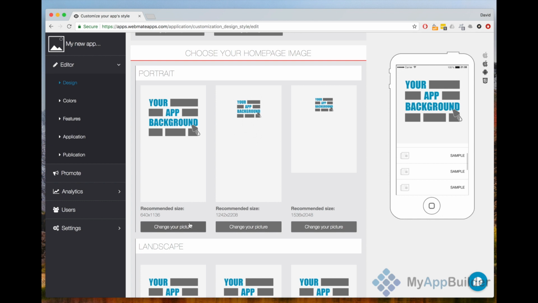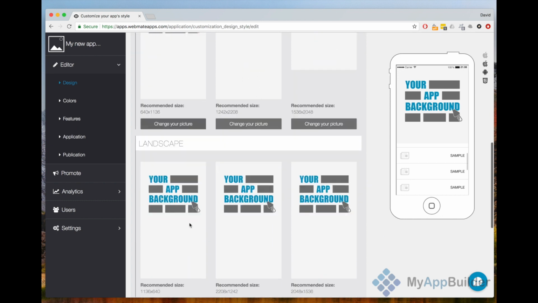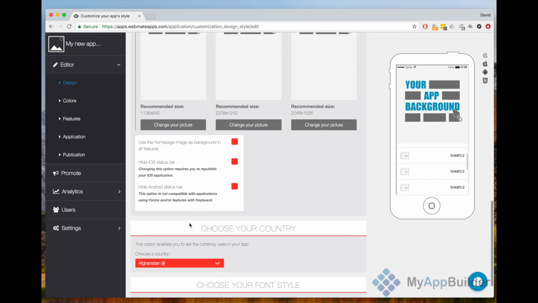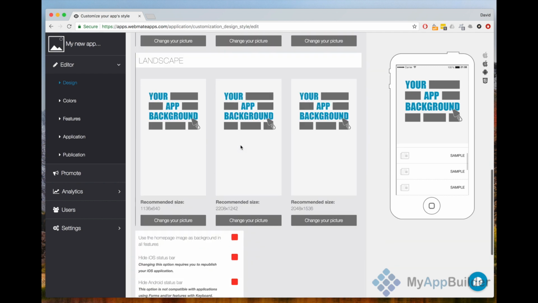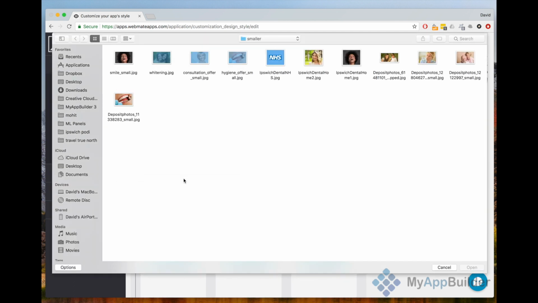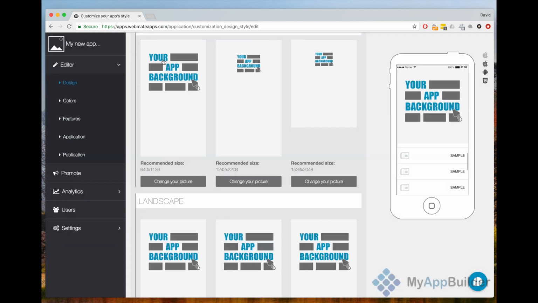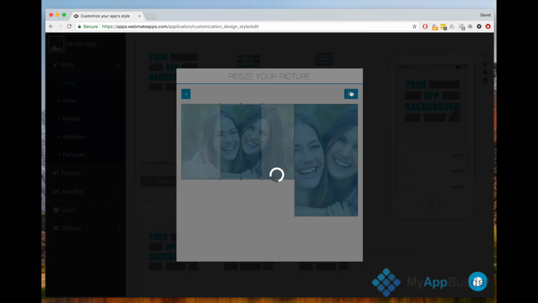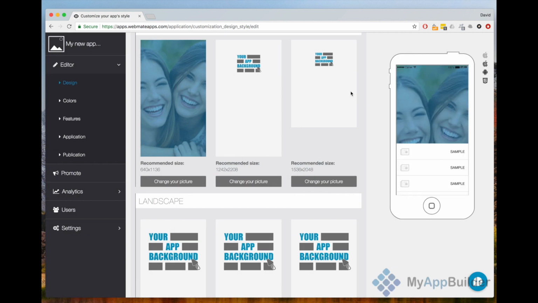So here we can change the home page image, just the image on the background you see now. You can upload it for different screen resolutions. You can upload the same image size. There will be a crop box, so you don't need to Photoshop additional screen sizes. So you can see now we can upload an image and you'll be able to crop to that aspect ratio. There we go.